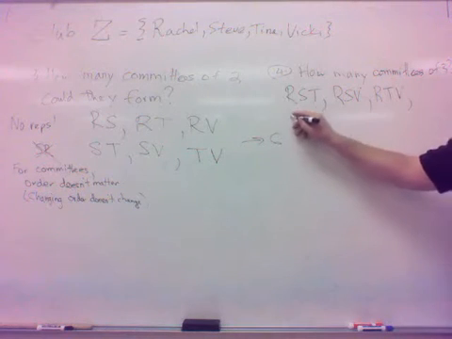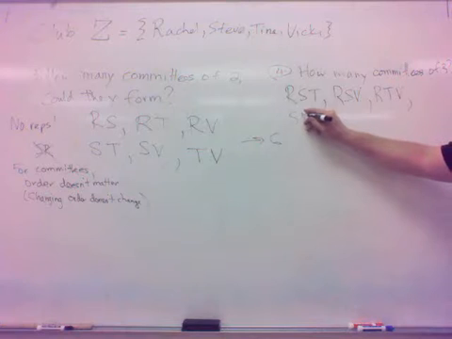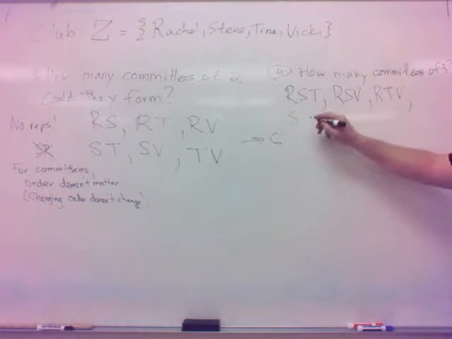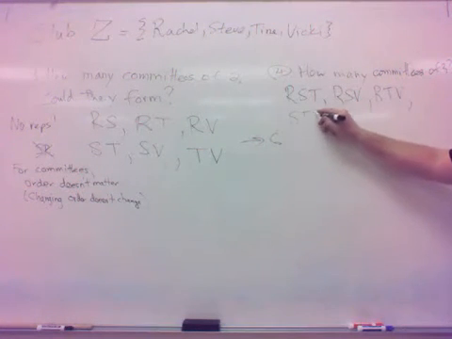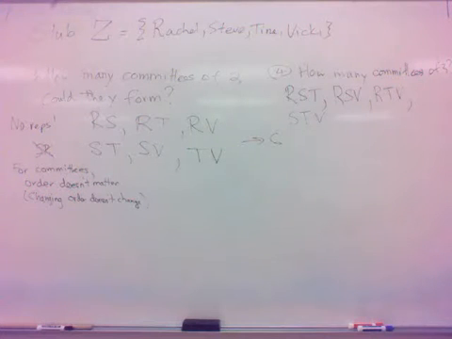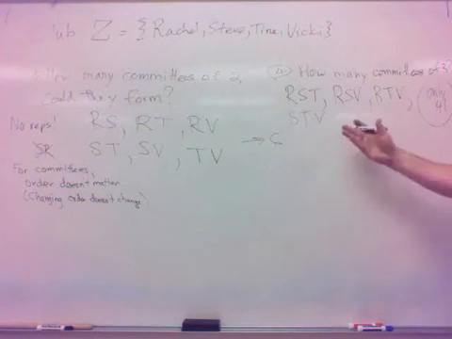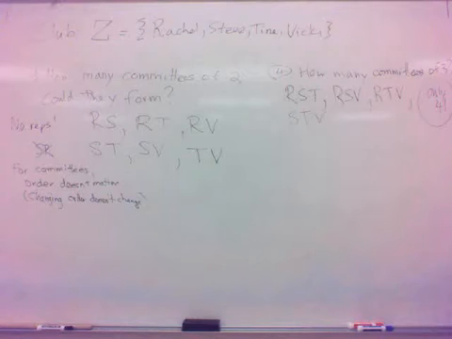All right, so let's go to Steve. Listed first Steve, but really I've already got everything with Rachel, so I'd have to go Steve, Tina, Vicki. And if you think about it, is there anything else? That's it. There's only 4. Because anything else is just going to be a reordering of one of those. Steve with Vicki, Tina. I've already got it. Steve with Vicki, Rachel. I've already got it because the order doesn't matter on those committees. So it's very limited on how many of those we can have.